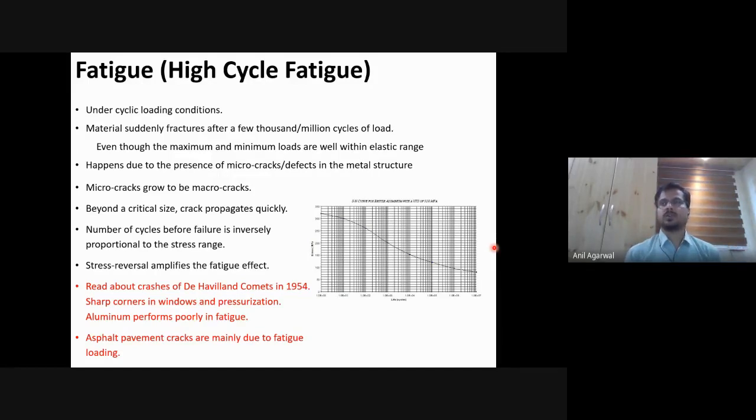Also, for fatigue characteristics, if you want to see how fatigue can lead to devastating failures, there are hundreds of examples available. You can read about the de Havilland Comets in 1954. This was an aircraft, and the corners of this aircraft were developing very high stresses. In an airplane you have to pressurize the cabin from inside, and the outside air pressure is very low. Over several flights, these stresses were reversing constantly and going into cyclic loading, and that led to this fatigue fracture.